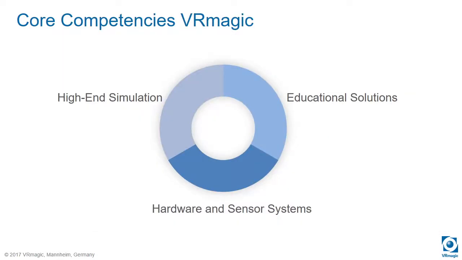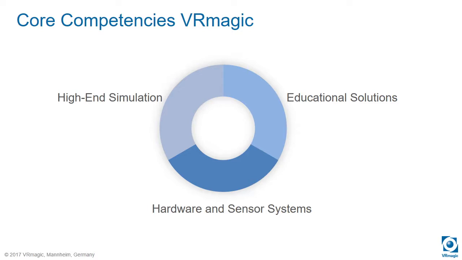We have 3 core competencies at our company. I think the one is high-end simulation. You just saw that. The problem here is that we have to compute everything in a very short time. You have around 20 milliseconds to react to an action of a surgeon to get the physically right answer to this action. We provide hardware and sensor systems because we have to know what the surgeon does in the machine. Therefore, we have to measure the movements of the instruments, for example. We do that mostly with cameras that observe what the surgeon is doing.